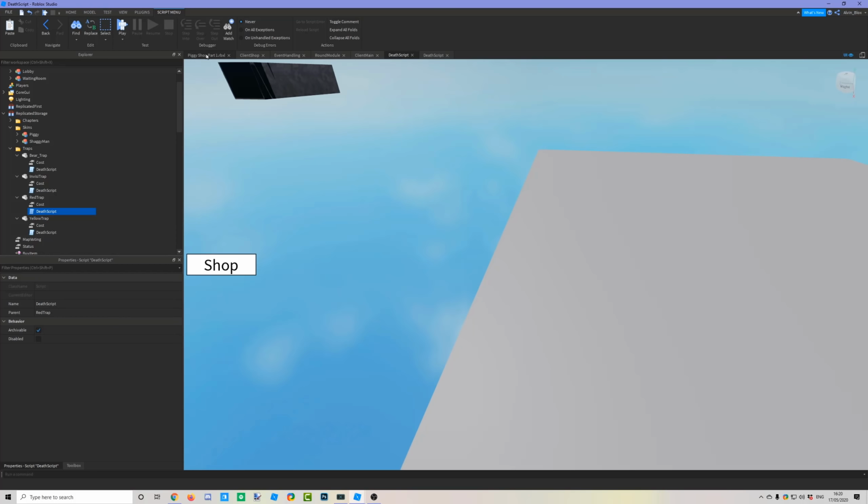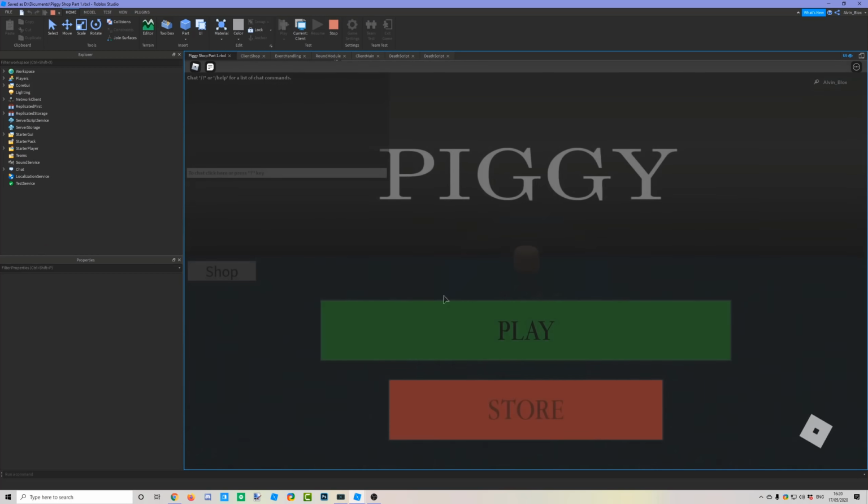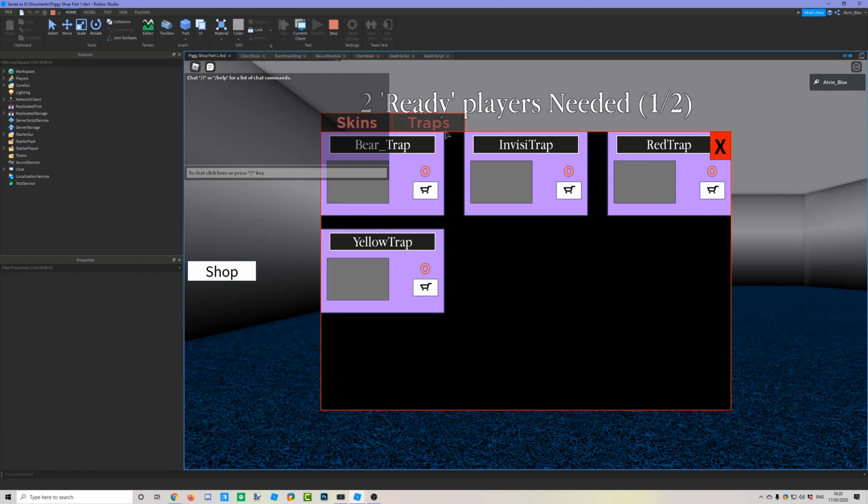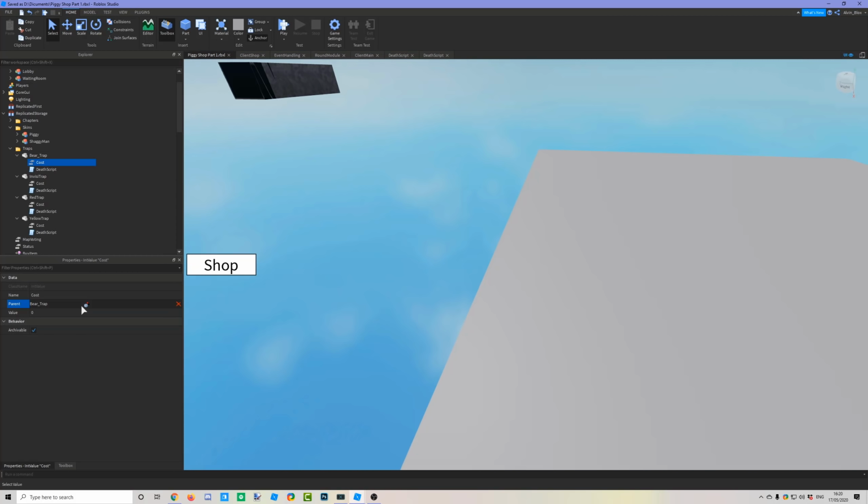And if you try again, go into the shop, you will see in the trap section there are now lots of different traps, but they all cost 0. So I'm going to go and change the cost. I'm going to keep the bear trap cost at 0, but the others are going to cost 50. There we go. Let's set this one to 50. I'll set the other one to 75 actually, so they're a bit different. So we now have lots of different traps available, which is awesome. So that's how you add more traps to the game.